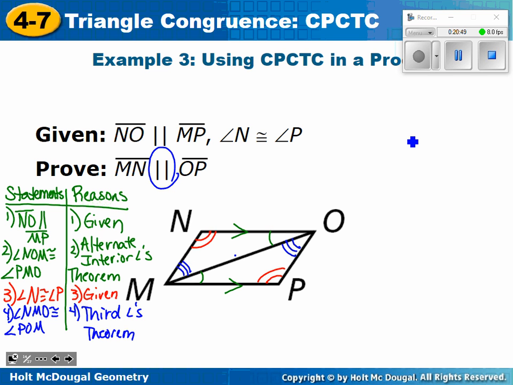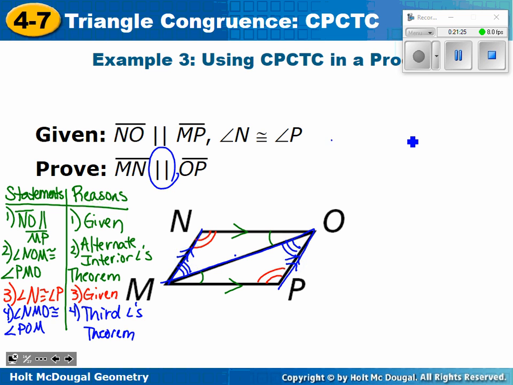So this is taking what you learned in chapter 3 and what you learned in this chapter and putting them together. Okay? And we could use CPCTC to make this longer, or we could use the shortcut that you said, which was third angles theorem. If we can get the third angles congruent, then now we have the alternate interior angles we needed to say these lines must be parallel. Are you with me, Weston? So how did you get from third angles to those lines parallel? Okay, that's where we're headed right now.